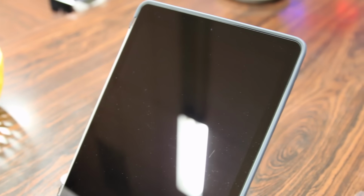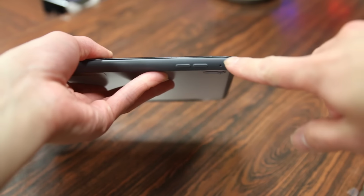Moving on to the interior part of the case here, the TPU material does lip all the way around the border of the iPad except for this portion here where the folio flap sits. And just a quick note, I do have a tempered glass screen protector on my iPad, and because Moshi designed this case to not lip on top of the glass display, it works flawlessly with the screen protector.